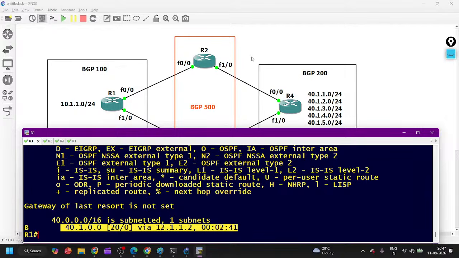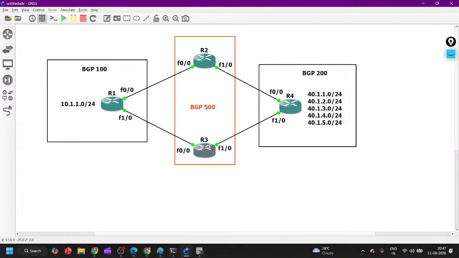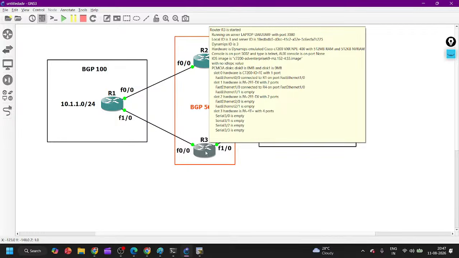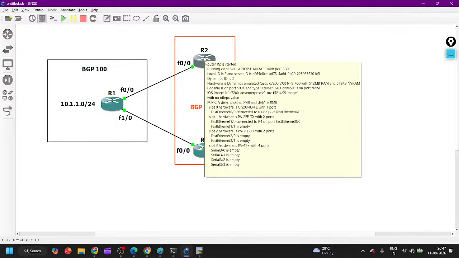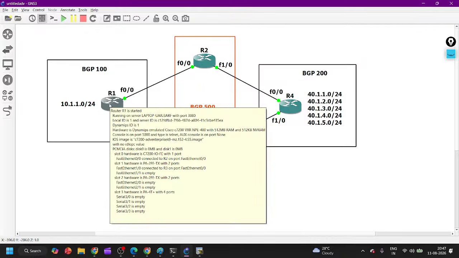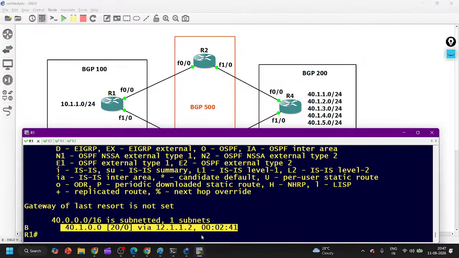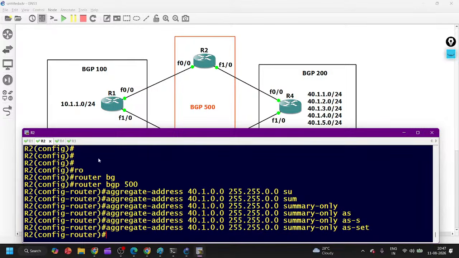Okay. And from this router, let's say we have more AS path. From router number 2, we have less AS path. In that case, if you want load balancing, then you have to suppress the AS path. Here you can suppress the AS path. You can remove this command, so both routers are just going to advertise AS number 500.